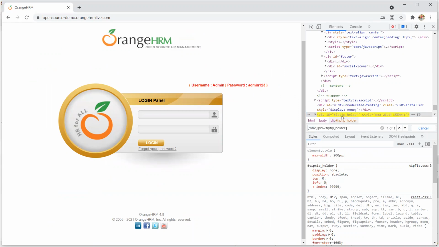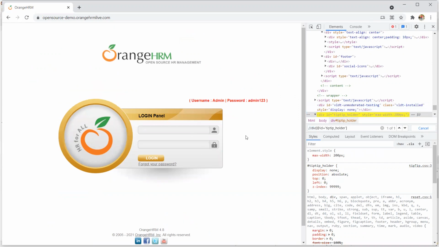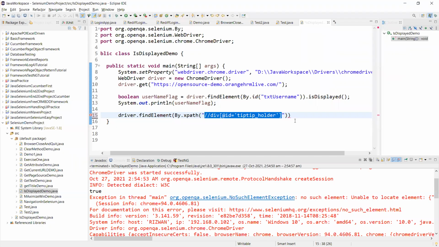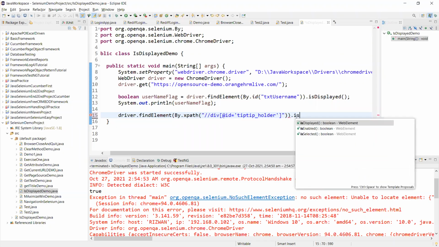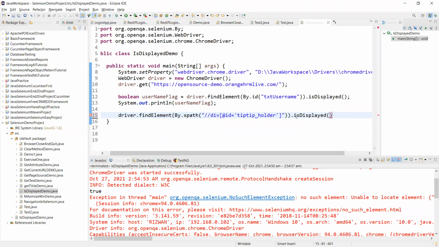So this is located in the DOM, but you cannot see it in the UI, it's not being highlighted anywhere. That means this element is in your DOM but not in your UI. So what you are expecting when you apply the isDisplayed method on this element? Now you found this element, and you are validating whether it is displayed or not. So it is going to return false.